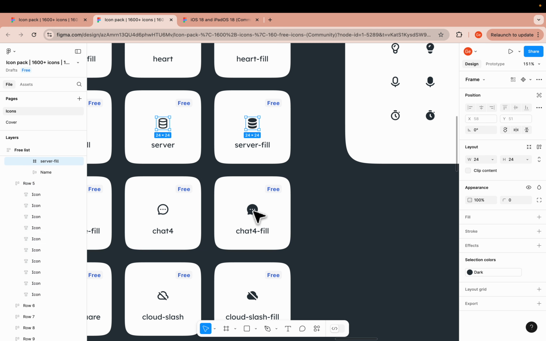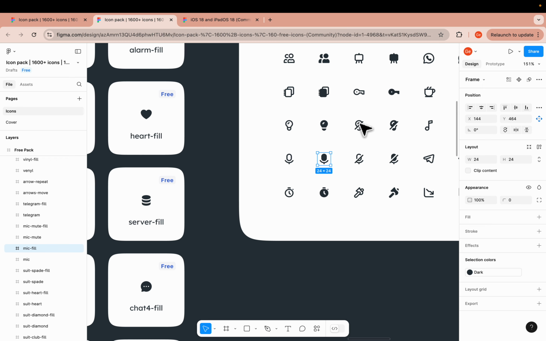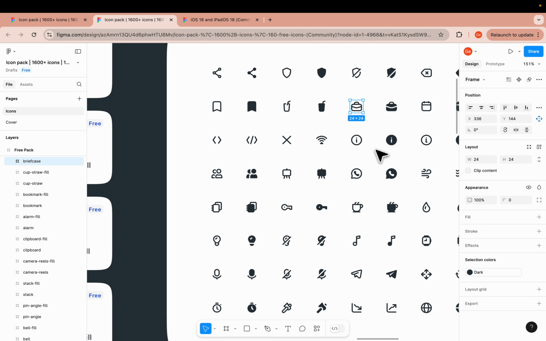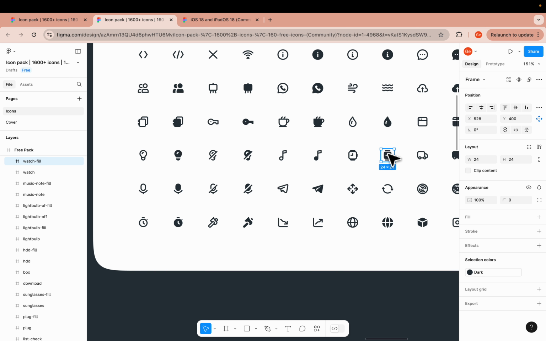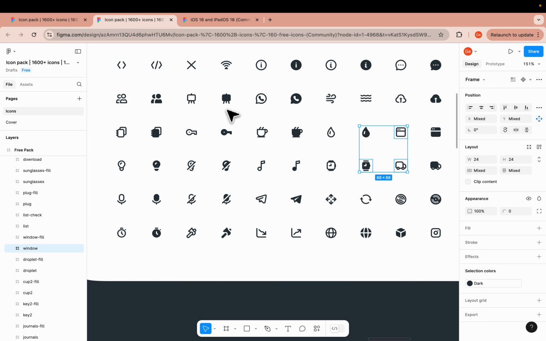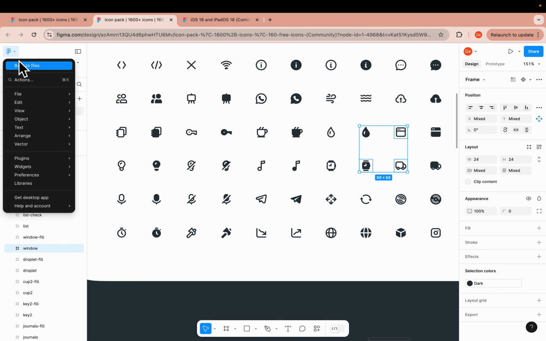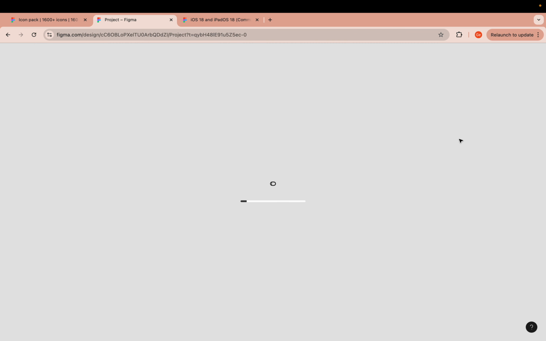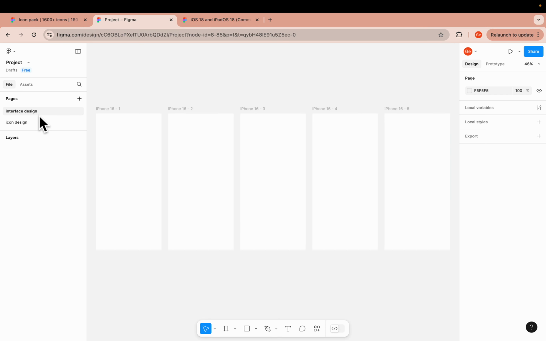Just keep some, copy. Here are also, pick the one you need to use. Copy, Command C, and you can go back to files and find where is our practice. Here it is, right? And Command V.